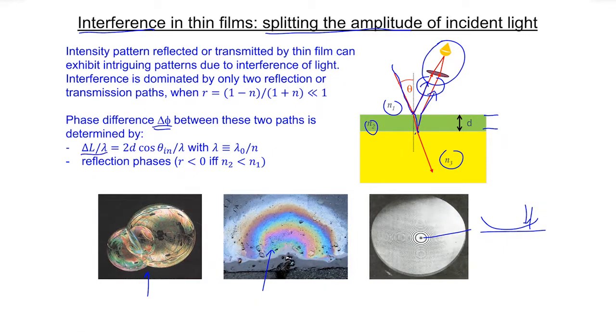On the one hand, you just have to look at the path length difference here of the first reflection in this case and the second reflection. And that path length difference, of course, contains 2D, but also the cosine of some internal angle, to be discussed later, and the wavelengths of light. You divide by the wavelengths of light to make the comparison and to transfer path length differences into phase differences. And on the other hand, for these type of reflections, you have to think about whether reflection from an interface, whether the refracted light is in phase or out of phase.